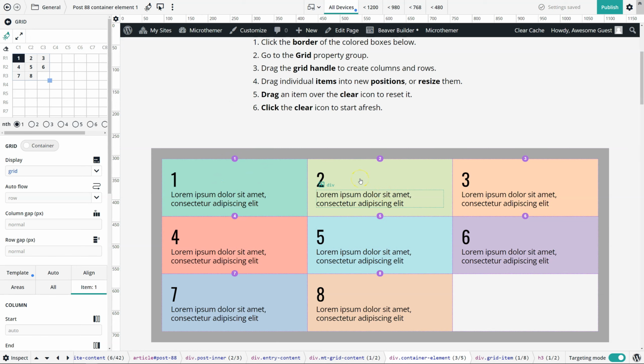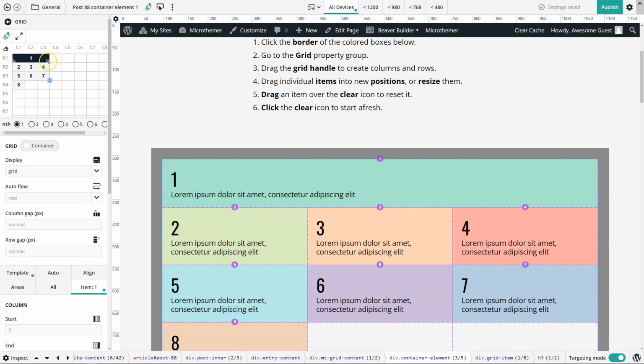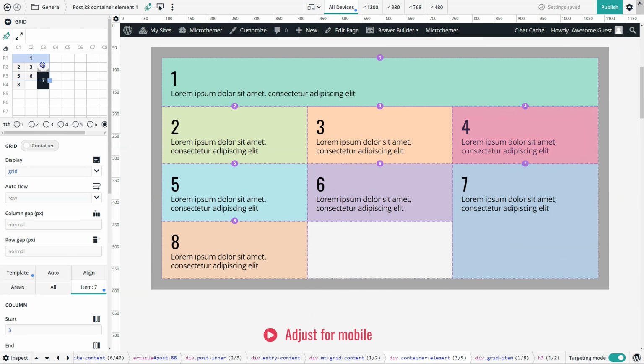So once we've defined our grid, our number of columns, we can also do things like move the items within the grid. So I've moved this first item to fill the full width. I could make the number 7 come down here, and the same with number 6 to make it a nice even grid.